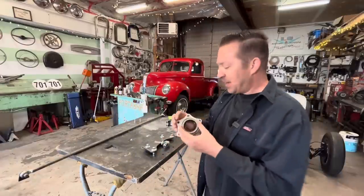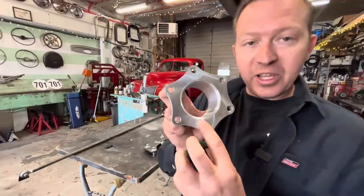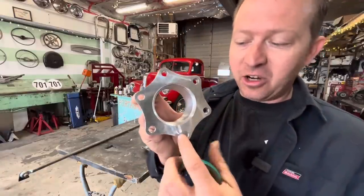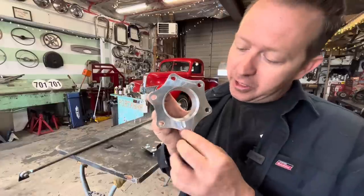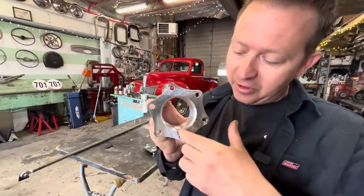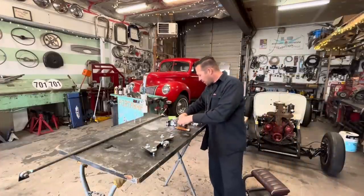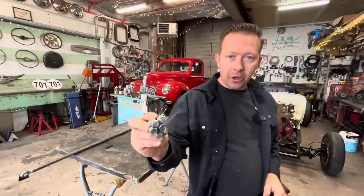So this basically seals the end of the rear end up so that the oil no longer comes out. Note, it does have a little drain in here. This goes to the bottom, and in the rear end there's a little hole so that the oil that gets up in here runs down there and drains back into the rear end. This comes with all the hardware to bolt it on.